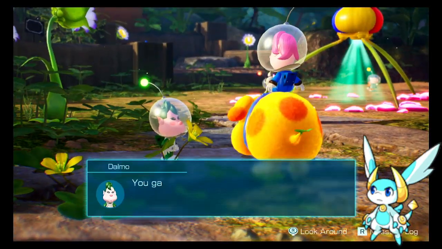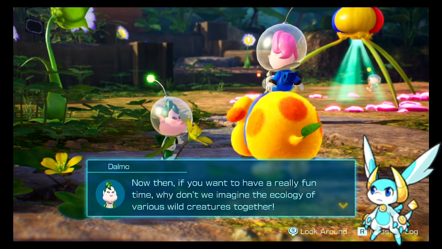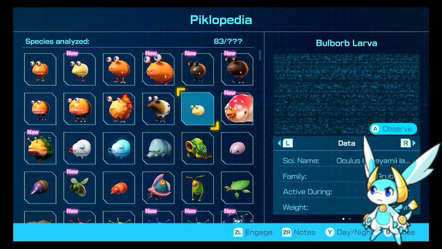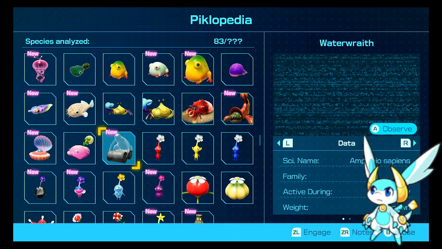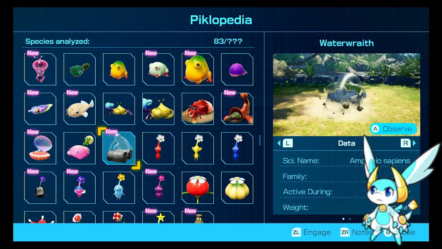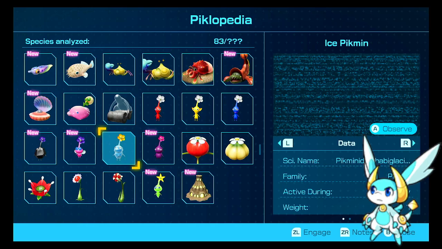Before we end off today, I know this video is already kind of getting a little long, but I'm gonna read some of the Piklopedia. The water race. Amphibious sapiens. Weight unknown, active during the day.